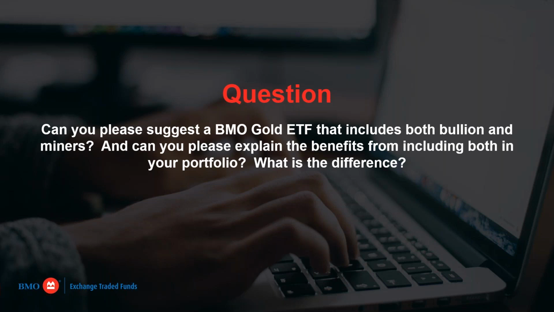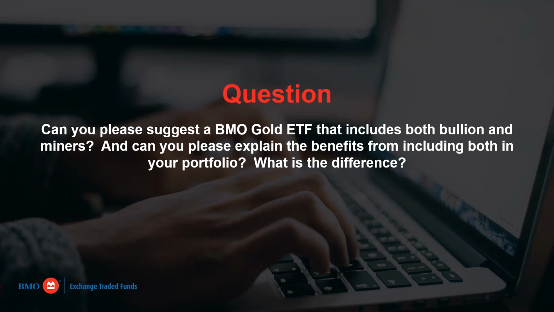Sure. So when we talk about gold as an investment, there is gold bullion, which is the metal itself. And there are various ETFs you can use to invest in that. A couple listed in the US, IAU and GLD, are the most popular, I think. And what happens when you buy that ETF is you actually buy ownership in physical gold that's stored in a vault somewhere. So you have claim to specific gold bars. And as the price of gold goes up and down, the value of that ETF will go up and down with it.